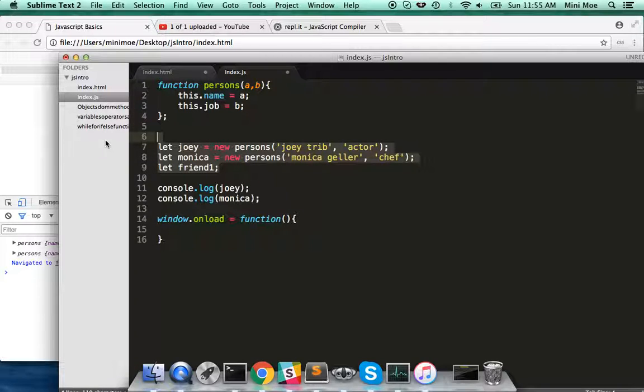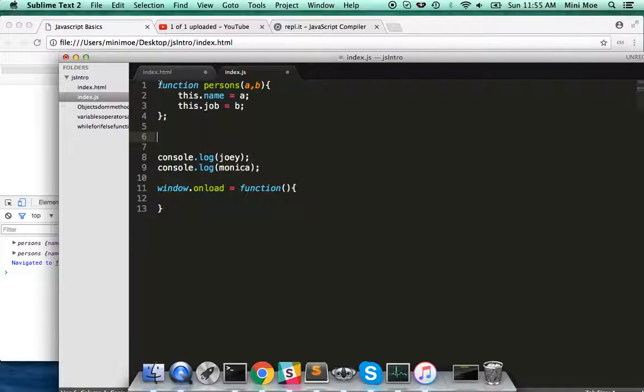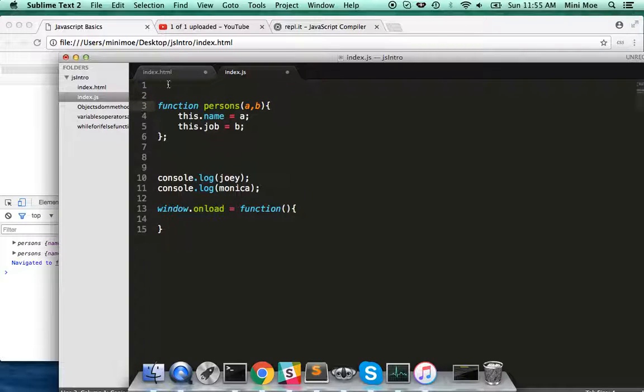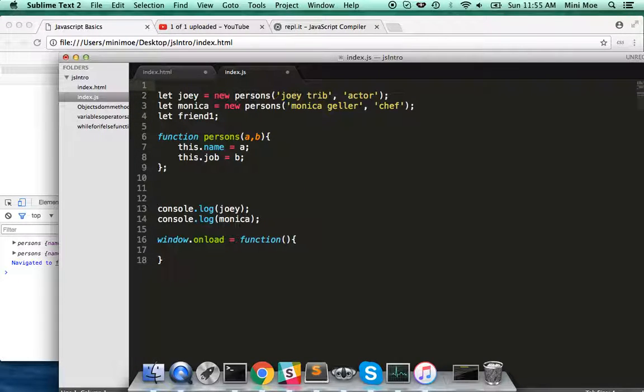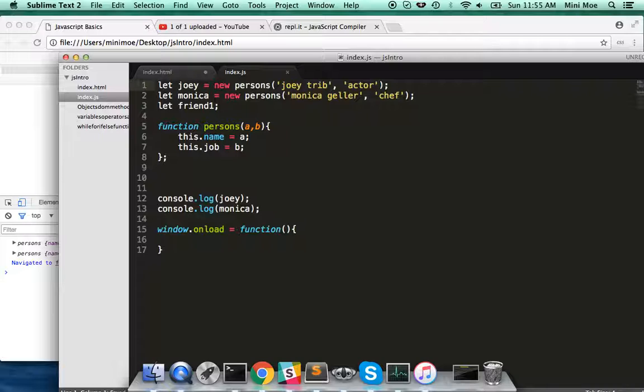By the way, I'm just gonna bring these to the top just for clarity purposes. Variables typically are stored at the top of the JavaScript page, just because it looks nice and it's a very good, efficient way to place it.